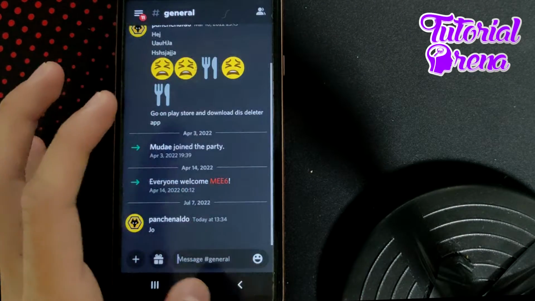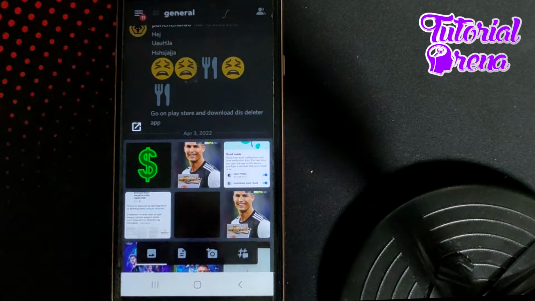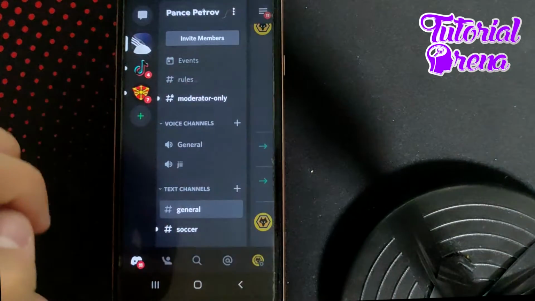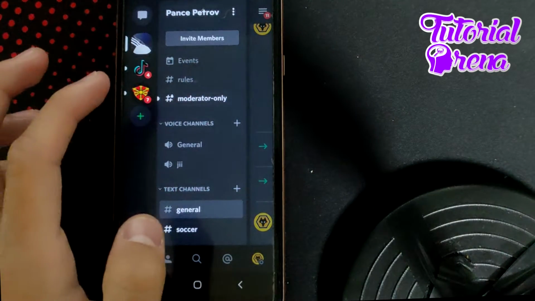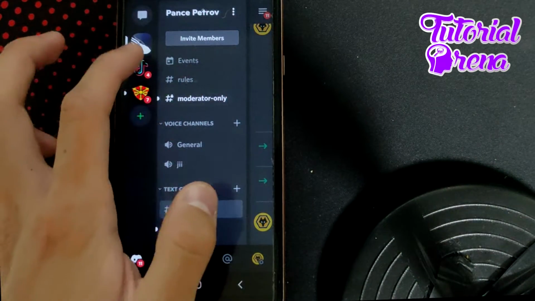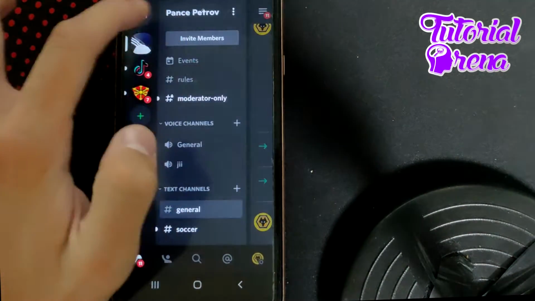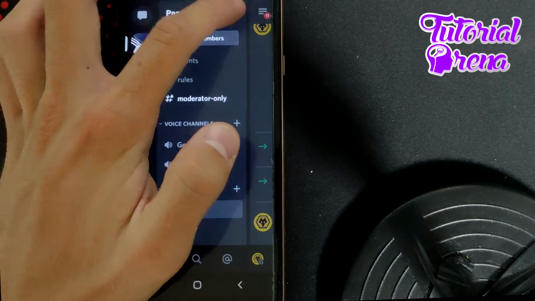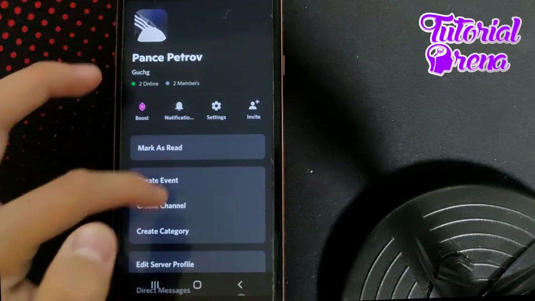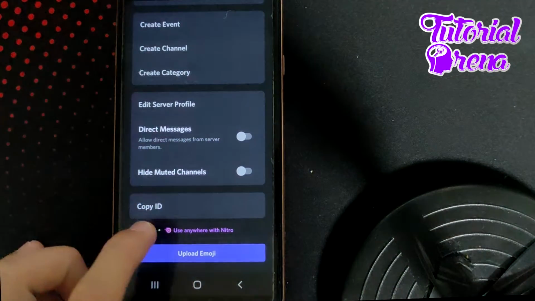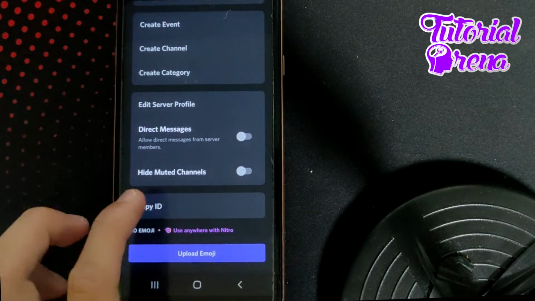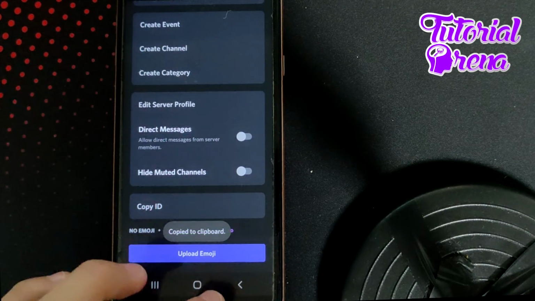and if you want to get that selection, you go here and then you select, for example, we will go with this one, the general setup. Just go here on the three dots, and then if you scroll down, you're going to find Copy ID. Just click copy on that selection and you have done it.